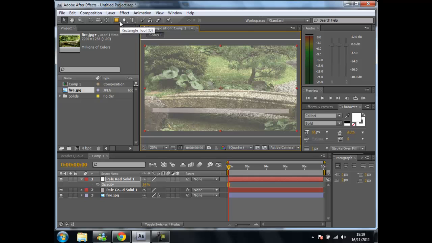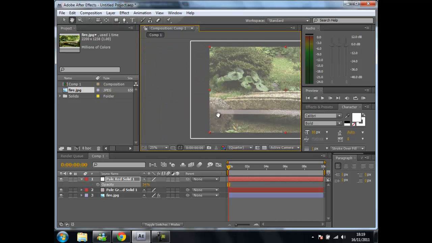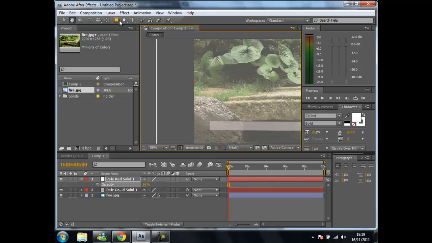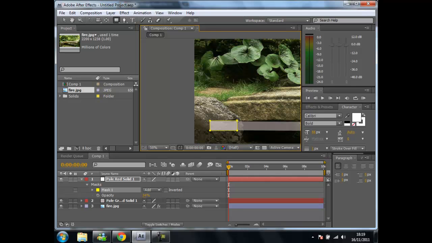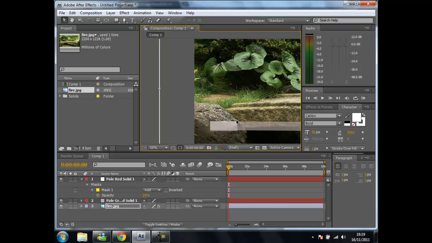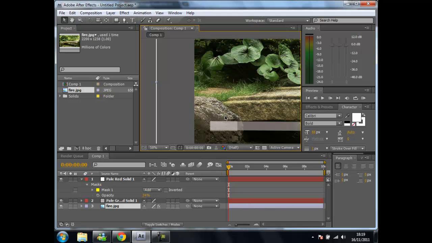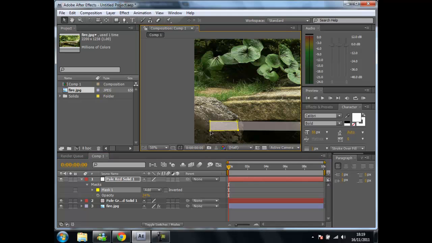Grab your rectangle tool again. Hang on, actually, we just zoom on over, and yep, click your rectangle tool and make sure you're as neat as you possibly can. Just draw about a section like that, and just neaten it up again. Sorry about that. Yeah, click on that. Make sure it looks level and looks good. Okay, there we go.